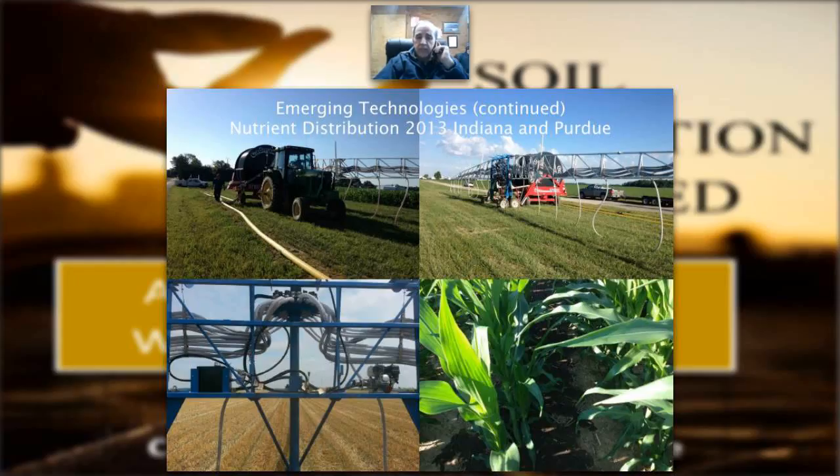The upper left shows a small tractor hooked to a hard hose traveler that has about a quarter of a mile of 4-inch hose. So you deliver the manure through the hose and then to the hard hose traveler and then out into the boom. The upper right shows the nutrient boom in position next to the reel. So you hook onto this with a tall sprayer like a Hagie or a Walker. You pull it out into the field a quarter of a mile, and then you unhook it, and then you start up the distribution system.